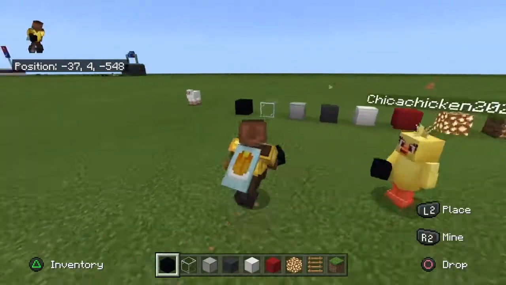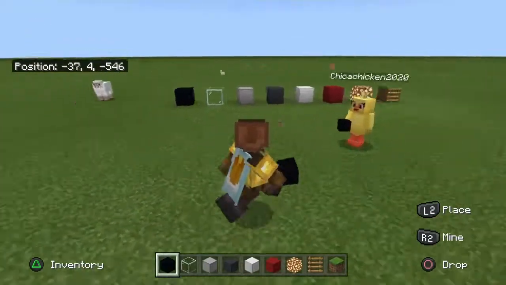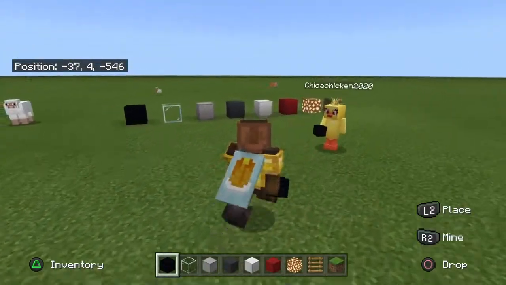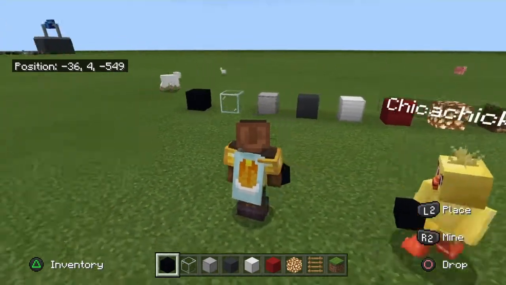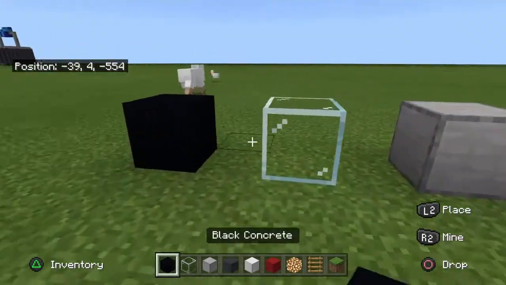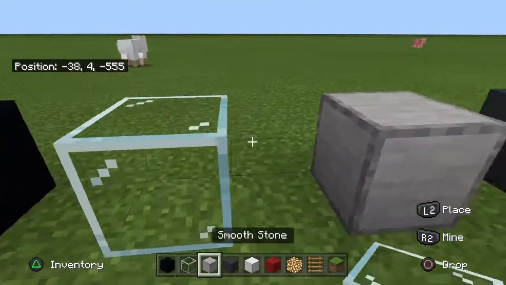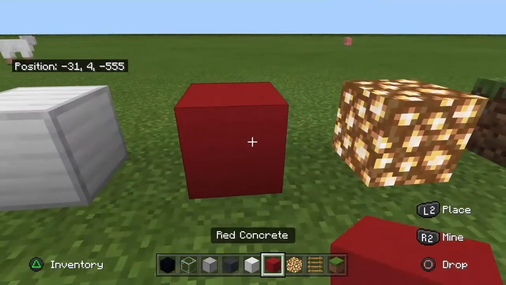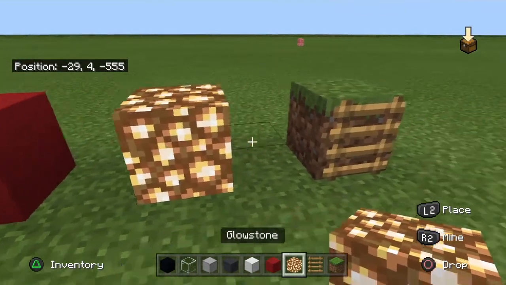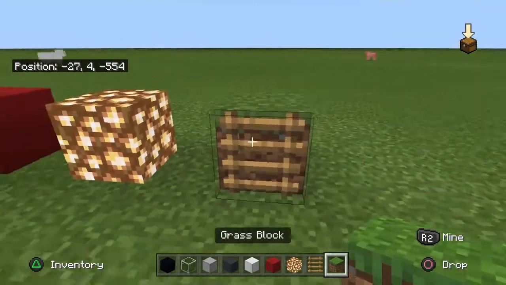I'm good. Today I'm going to show you how to create a claw machine in Minecraft, and my friend Jesse over here is going to help me. No, just kidding. Alright, so the materials you're going to need are black concrete, glass, smooth stone, gray concrete, block of iron, red concrete, glowstone, ladder, and that's it.